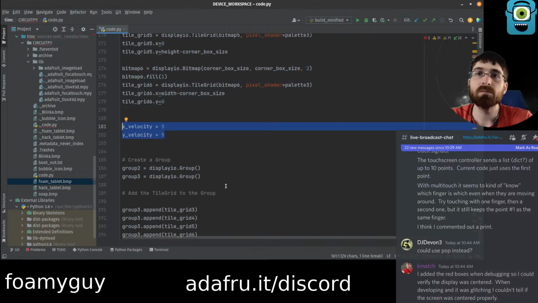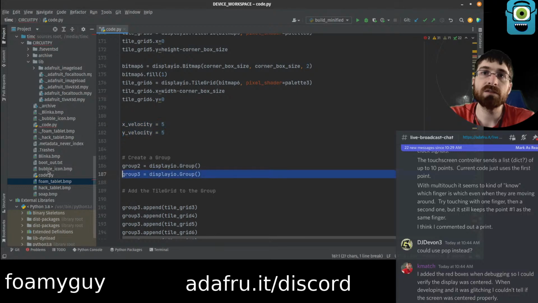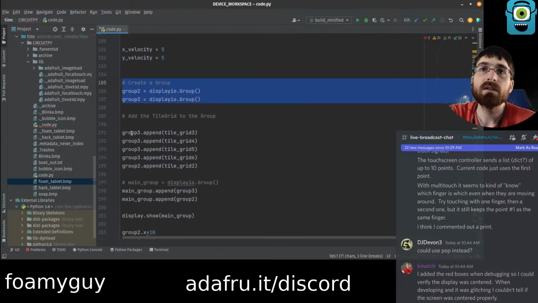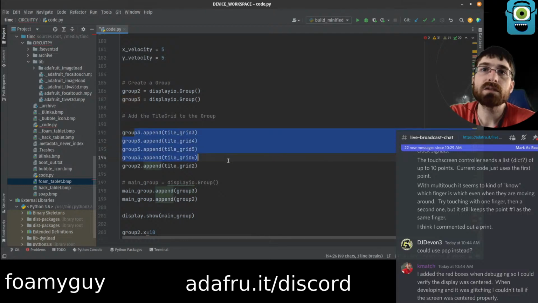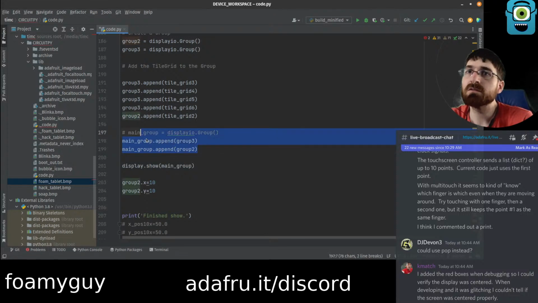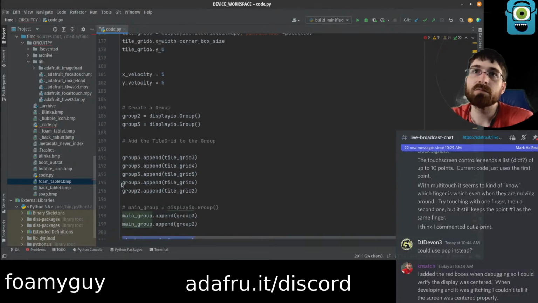Velocity, probably for the moving bubble. Create, let's see, new groups, 2 and 3. Group 3 gets tile grids 3, 4, 5, and 6, and group 2 gets tile grid 2. Probably go through and rename these eventually. Main group gets both 2 and 3, and then we show main group.